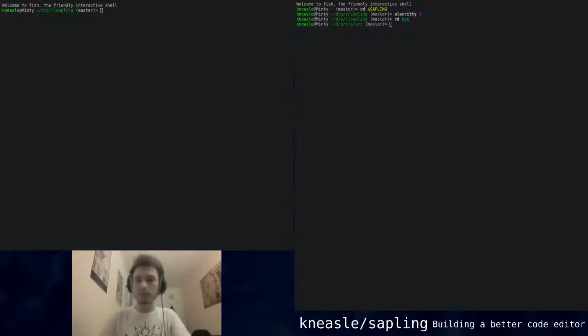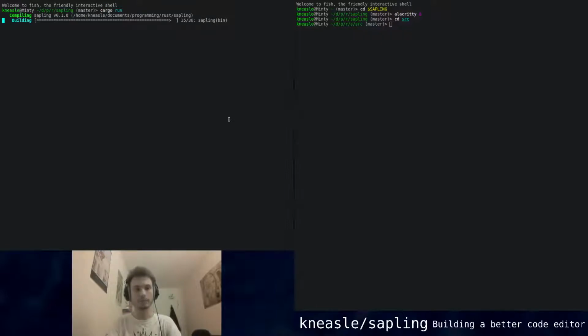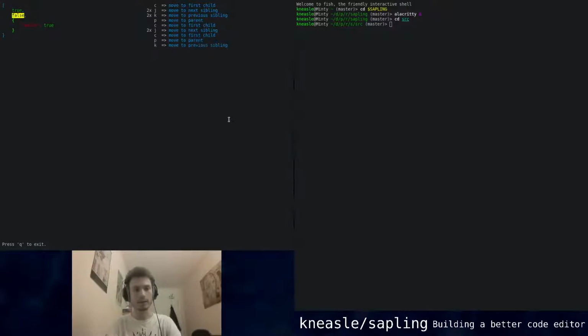Right, okay. So pretty much the idea, what we're aiming for: if we run Sapling as it stands right now, we can move around quite nicely, and we can insert on both sides of anything. So we can say insert an array above the cursor, or insert after the cursor, and both will work. We can only insert things. We can insert, and we can replace as well. So we can say R for replace, and replace true with an array, rather than inserting to either side.